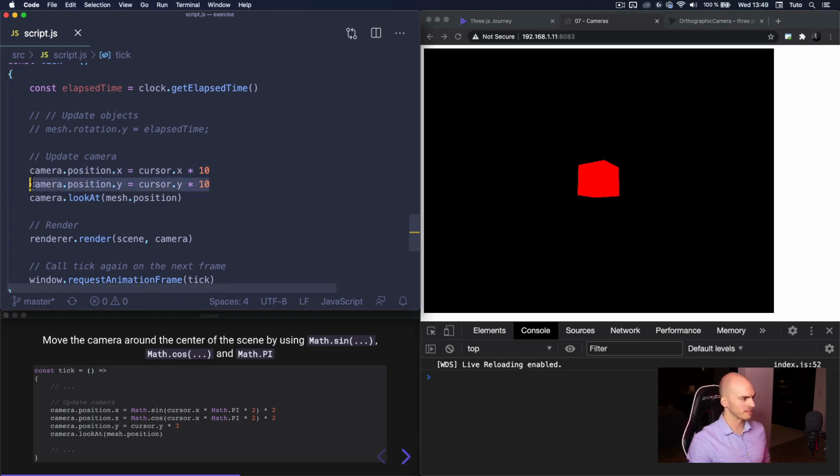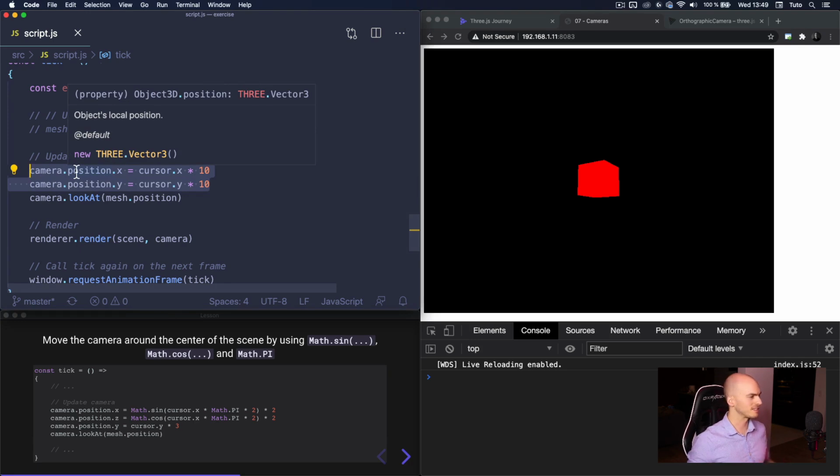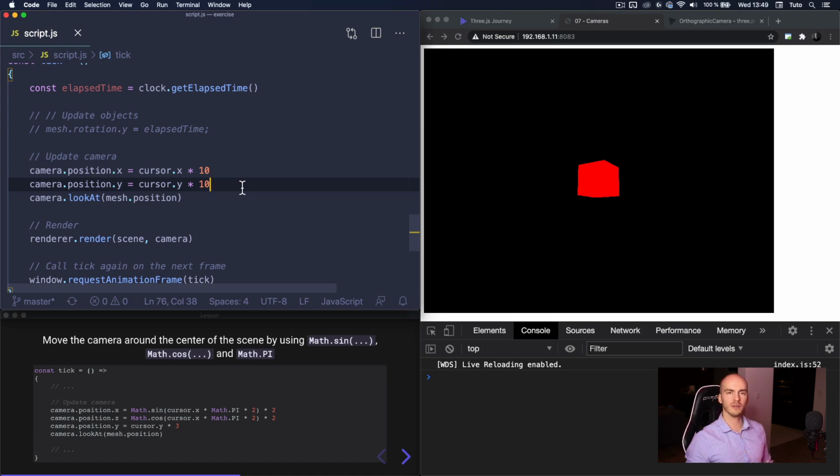What we are going to do right now is just to practice for exercising and do some mathematics. We are going to rotate our camera on a circle around the cube. So this is our cube. Right now we are just doing this like that. I want to go all around the cube. So it's going to be trigonometry with cosinus, sinus, and Math.PI. Why Math.PI? Because I want to be able to do a full revolution around the cube, a perfect full revolution, not more, not less.